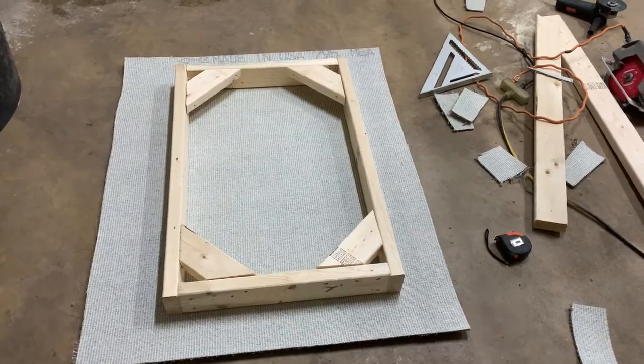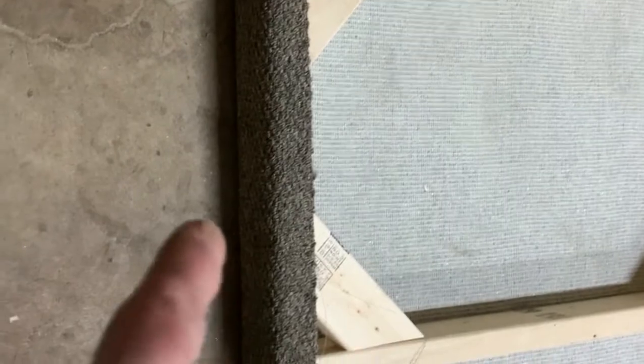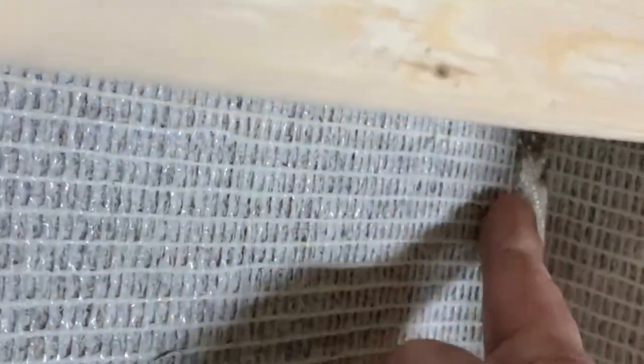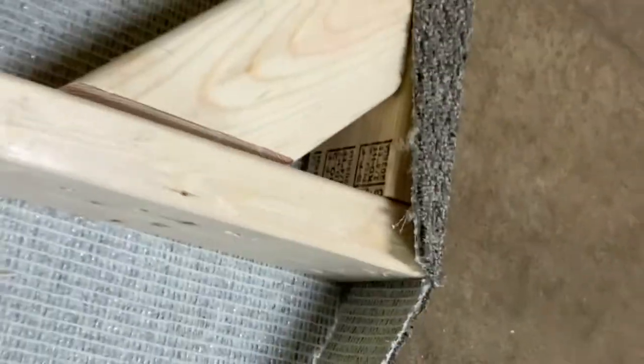So anyway, good luck. Let me know if you like it. With the way I figured this, that's what's left over for scrap with the 2x4s and the carpet scrapping. Basically, I just laid this frame on top of the carpet centered, then stapled it on both ends, and cut it so I could fold in the edges. Notice that when you cut this, you want to cut it straight, but at the corners cut at a little bit of an angle so it doesn't bunch up and folds over nice and clean. You just get it tacked in and then you can go crazy with the stapler after you're done.